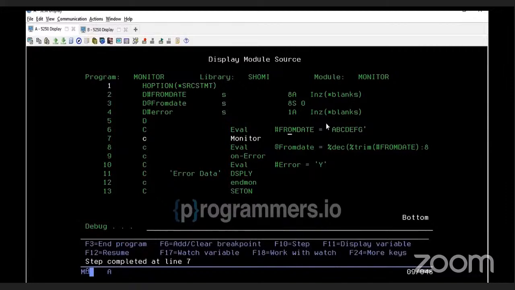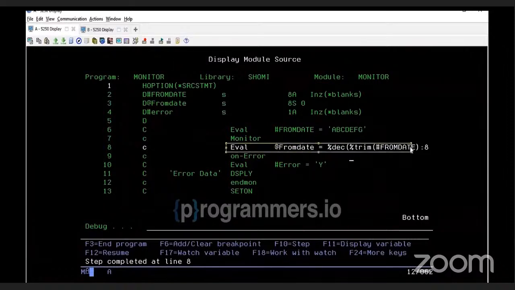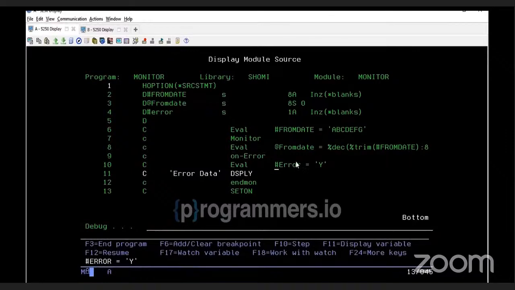As you can see here, hash from date is populated with ABCDEFGH, and here I am trying to convert that field into decimal format and populate a decimal field. So it is not possible. So it will go to the on-error block and the error flag will be Y here, and it will be showing error data.